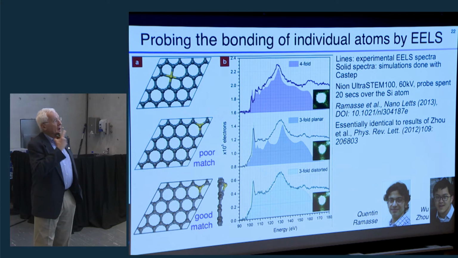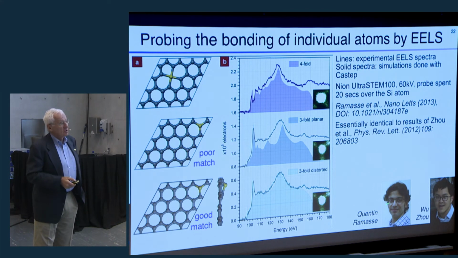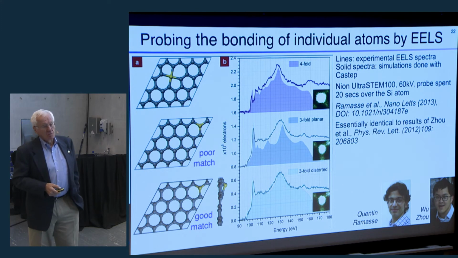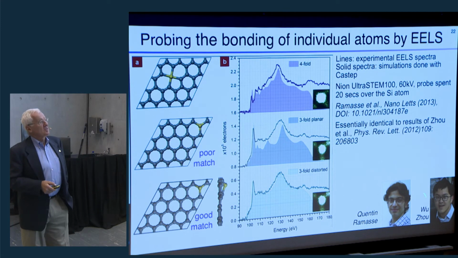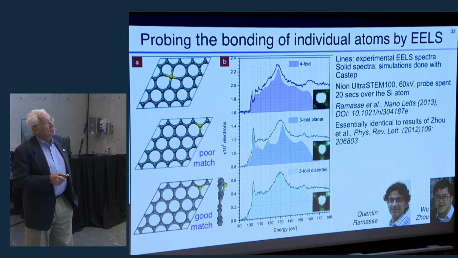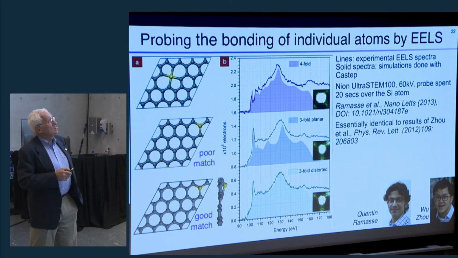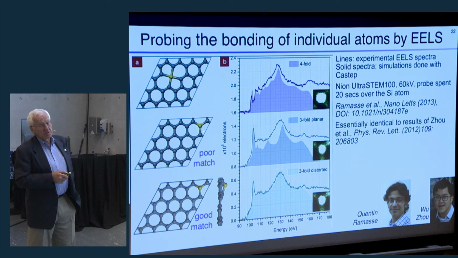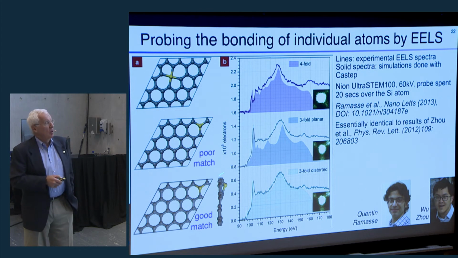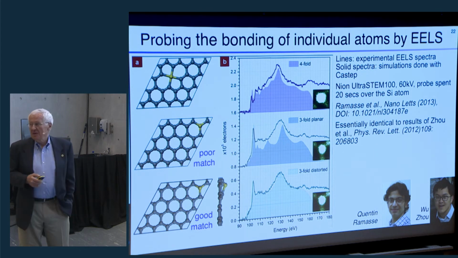And one more. I'm showing the results from Quentin Ramasse. Bosman at Oak Ridge did a very similar thing, just didn't present it as photogenically as Quentin did. Theoretical spectra taken from a single silicon atom, 4-fold coordinated, replacing 2 carbon atoms in graphene. Good match between the experiment in line and the theoretical spectrum as solid. For the 3-fold case, so silicon can coordinate 2 different ways in graphene, very poor match if the atom is forced to sit in the plane of the sample. If it's allowed to pop out like this, then you get a superb match.